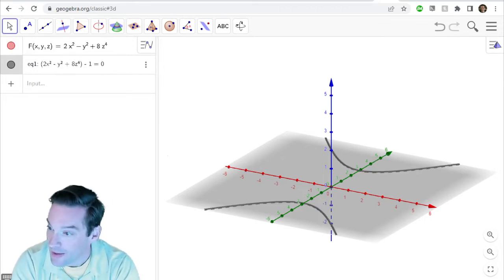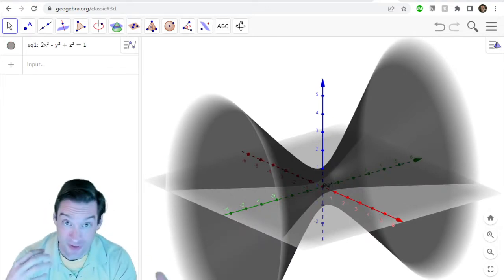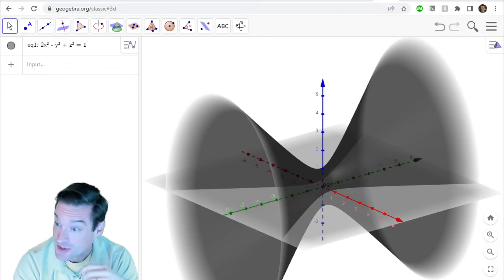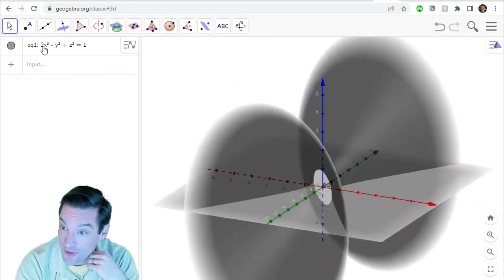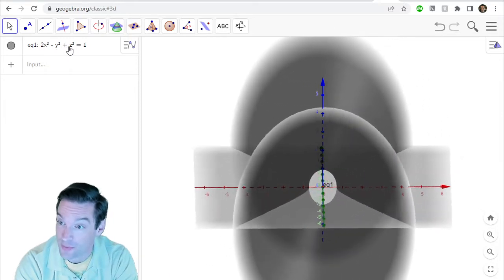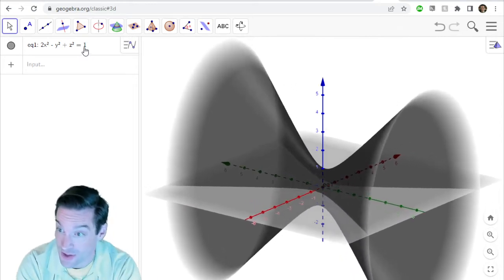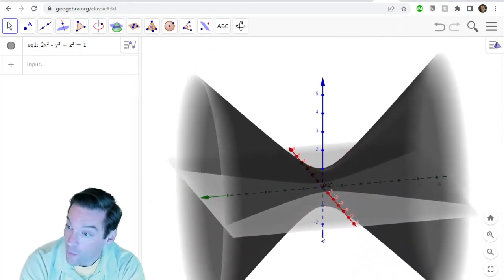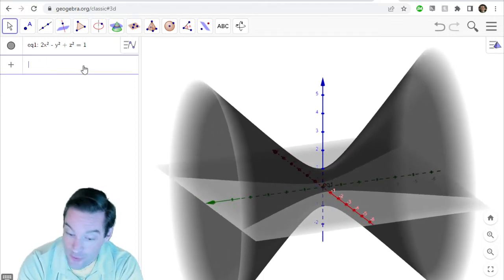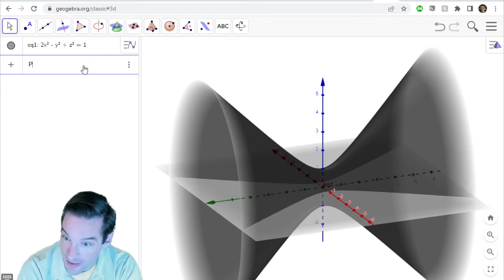And if I do that, a level set of a three-variable function is going to be a surface in three-dimensional space. So this is the level surface associated with the function 2x squared minus y squared plus z squared. And it's the surface where the constant value of that function is equal to 1. And so a good question would be then, what do I get if I take a gradient vector of the three-variable function? What should I expect that gradient vector to be able to tell me?